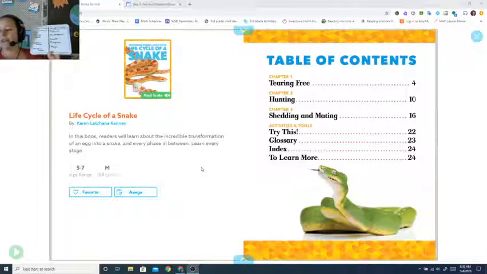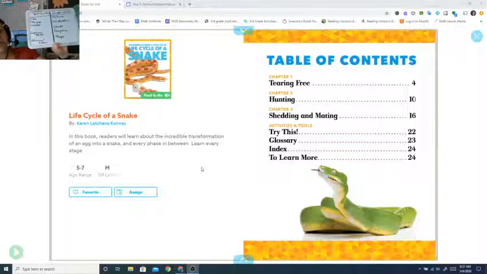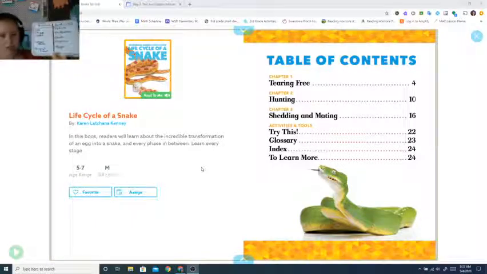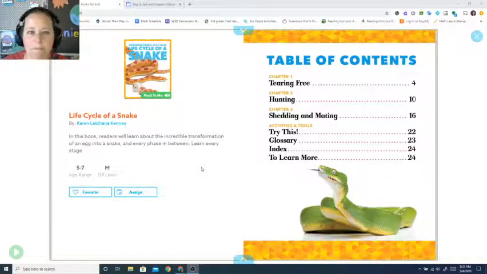All right, so as we read through the story, I'm going to go over what the text features are, the graphic features, and then I'll show you how you would fill out this chart because you'll need to do it a little bit later, okay? So what we're going to do is we're going to read the story. This story is about snakes, and this week we're going to read a couple of different things about snakes, okay?